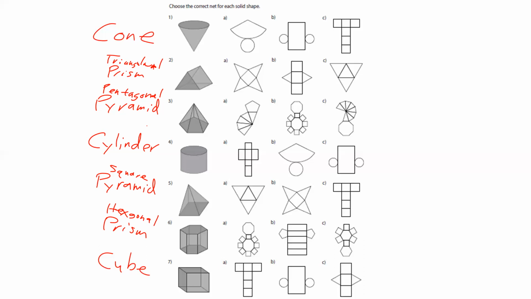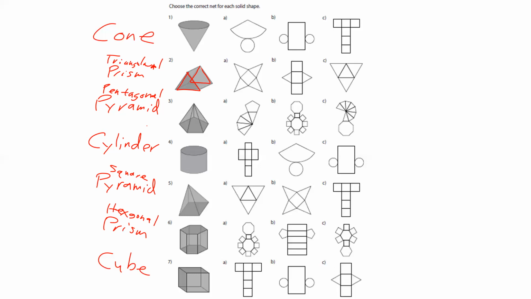Number 2, the thing that makes this one challenging is these 2 triangles here. Those are our bases. Like I said, when we did 2-dimensional shapes, our base doesn't have to be on the bottom. And that happens a lot when we talk about our prisms. The base is not going to be on the bottom all the time. What you have to look for is 2 sides that are parallel to one another, in parallel planes. So in the triangular prism, the 2 triangles are in parallel planes.